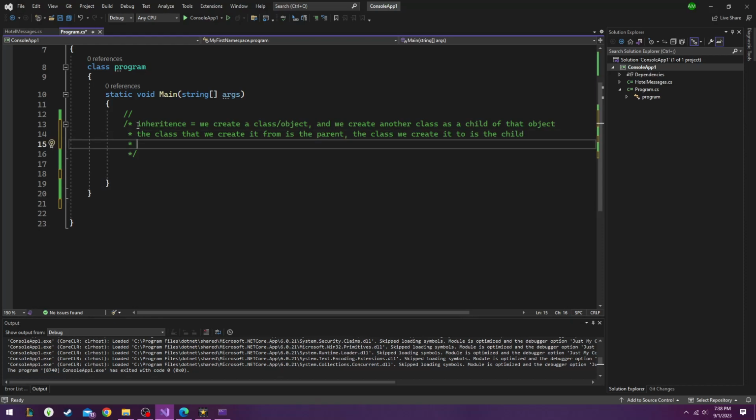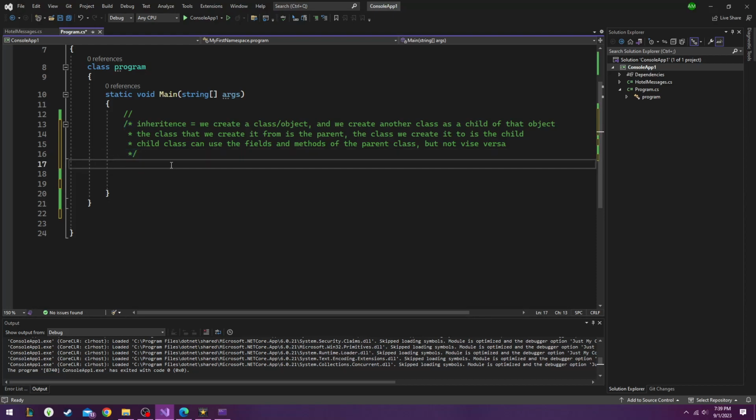So the child class can use the fields and methods of the parent class, but not vice versa. So the child inherits it from the parent, but the parent does not inherit other things from the child.